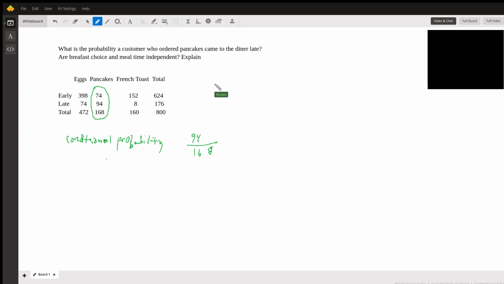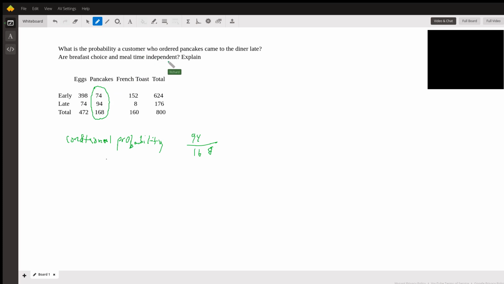Okay, so while we're here on the second half, are the breakfast choice and mealtime, or I think they mean the food choice and mealtime. I don't know what they mean by mealtime. It looks like that you're either early or late. But anyway, are these two things independent, the horizontal and the vertical? And the answer is I can't tell. Most people do not eat eggs only, and most people do not eat pancakes only. And so that just kind of muddles everything up. And so I'm not really sure.